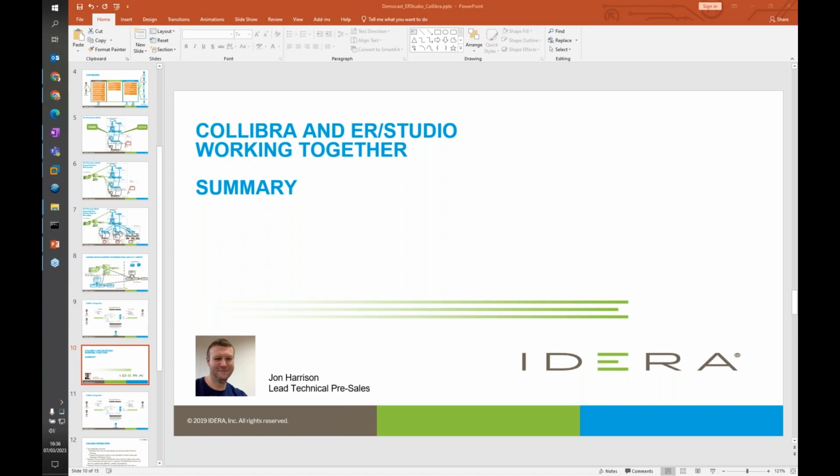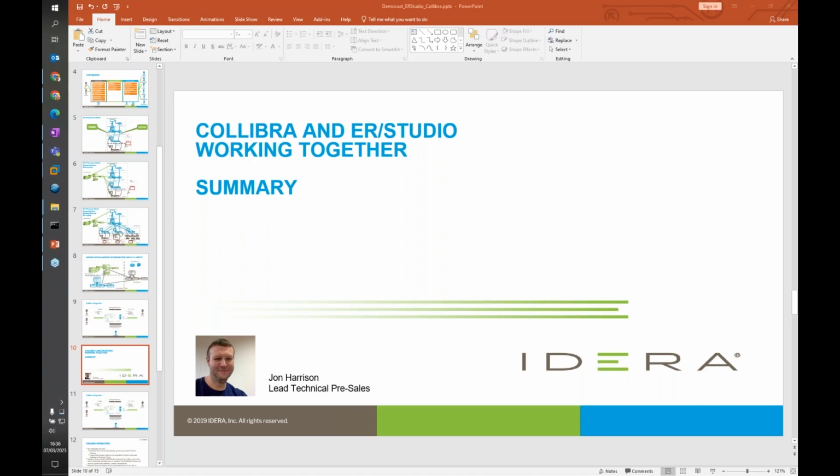In terms of where you might find information on how to configure this, I did just show you the configuration screens, which are documented in our doc wiki page. I'll show you the links in just a second. It should be fairly straightforward. If you're familiar with Collibra and EOS Studio, you'll be able to understand the different terminology and decide what you're going to be syncing.